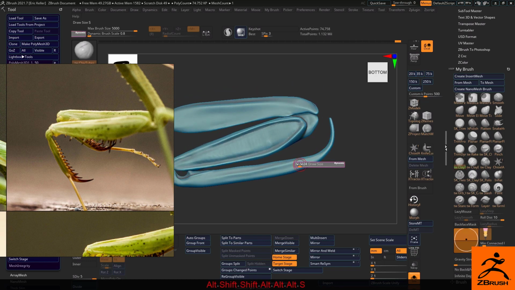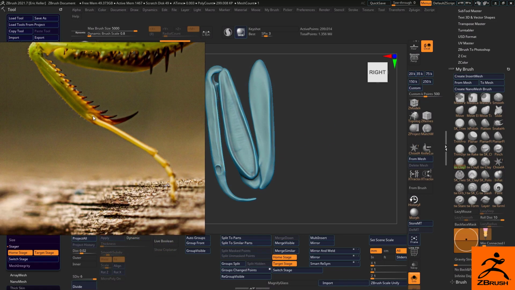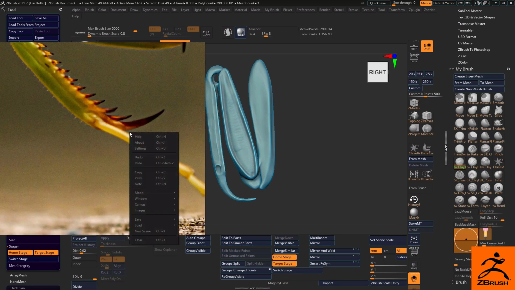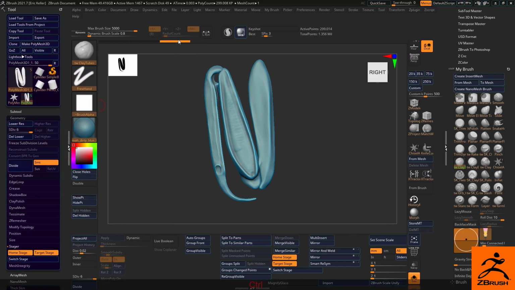But I'm just kind of shaping this here, and I'm going to create this little divot at the tibia, and this is the connection point for the tarsi, which are these leg segments right here that you can see in the reference. So that's the tarsi. And you can see how it kind of comes out here in this weird little joint. Really bizarre, but that's what makes it cool.